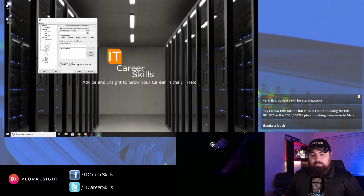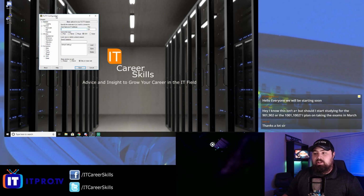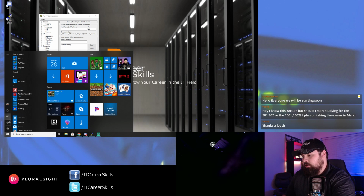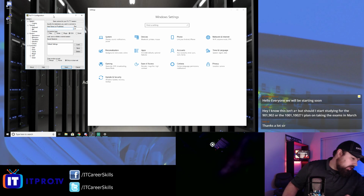Okay. So, with that said, just pulling up my notes here from the last time I did this. All right. So, first thing we're going to do is open up our PuTTY here. This is the program we use to command line, or to enter the switch, to communicate with the switch. So what I'm going to do here is bring up my start menu and go to settings. And how I'm connecting into the switch today is via a console cable, which I've lost the camera.